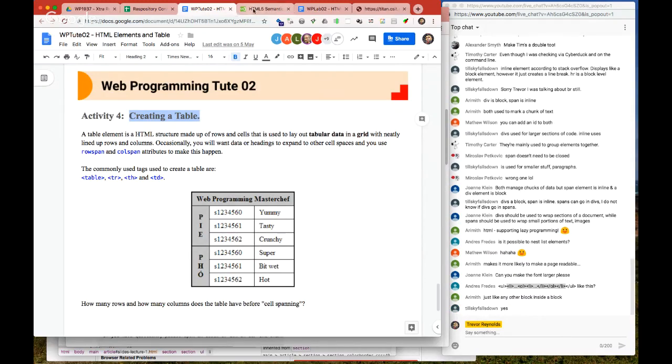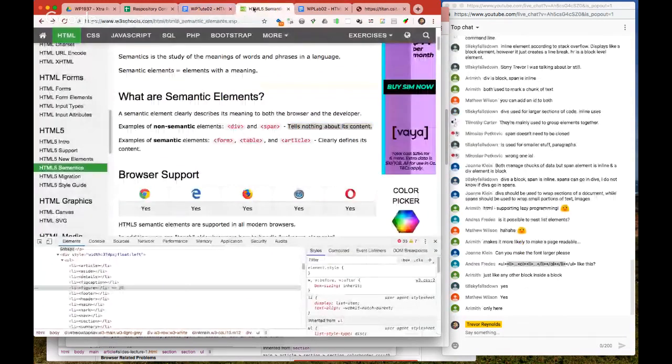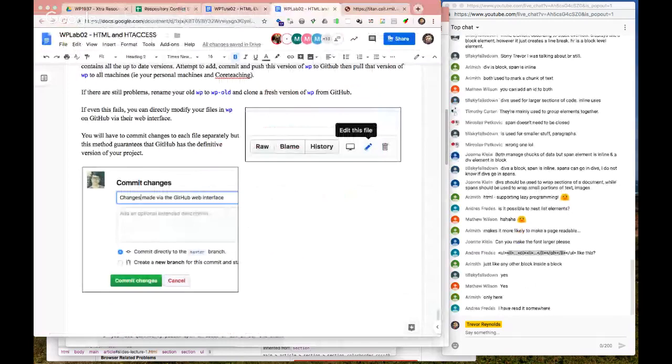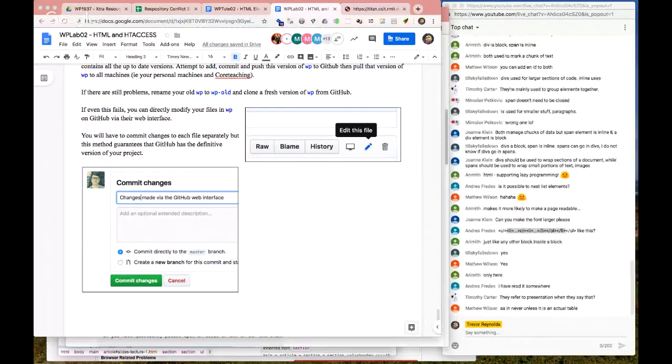So Darren says he has. So has Matthew. So I'm putting up the table element now. Never unless it's an actual table.